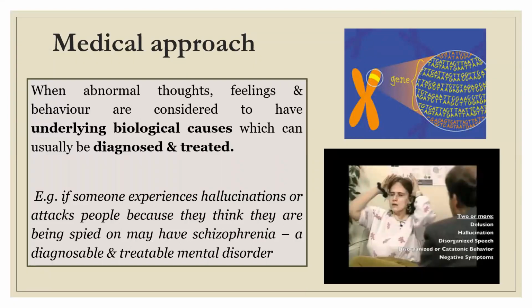The person thinks that a certain government agent is after them. They think that aliens are after them. And so that's quite abnormal, but then there's a medical explanation for why that person is experiencing those thoughts or feelings, okay? Or why they are lashing out and why they're showing that kind of behavior. So the medical approach suggests that a person isn't just showing abnormal behavior, but there's some underlying biological reason or cause as to why they're showing that behavior. And that biological cause doesn't just have to stay there, but it can actually become diagnosed, and the patient can actually get some kind of treatment for that as well.